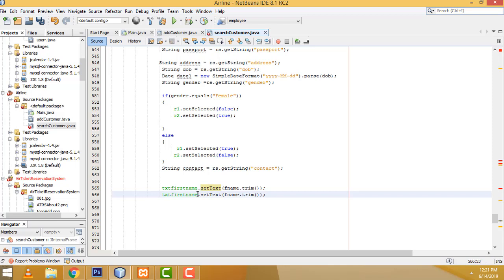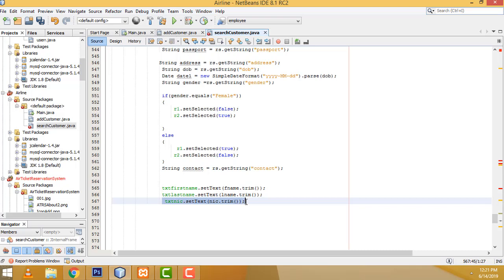After that, Control C to copy, Control V to paste it here. Here we change it to txtLastName, the second one, and this variable is lname. After that, NIC: Control C to copy, Control V to paste here. This one should be txtNIC, and this one should be nic.